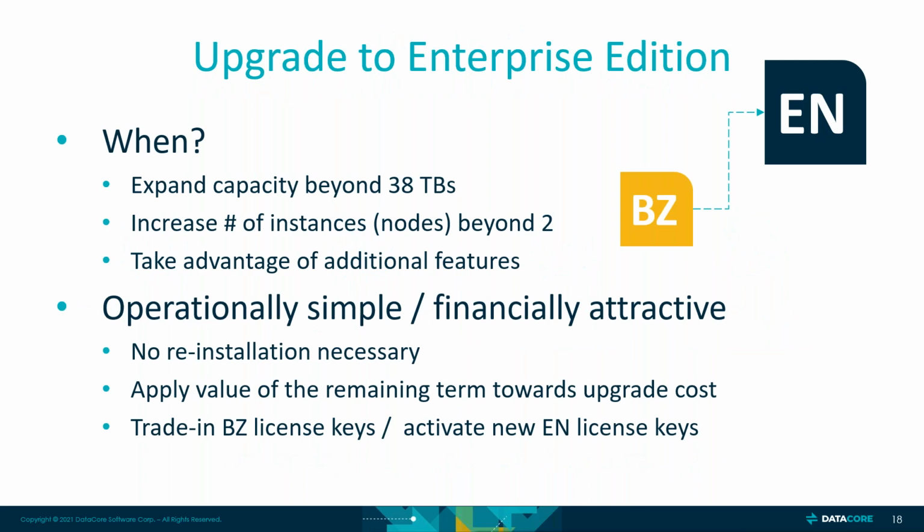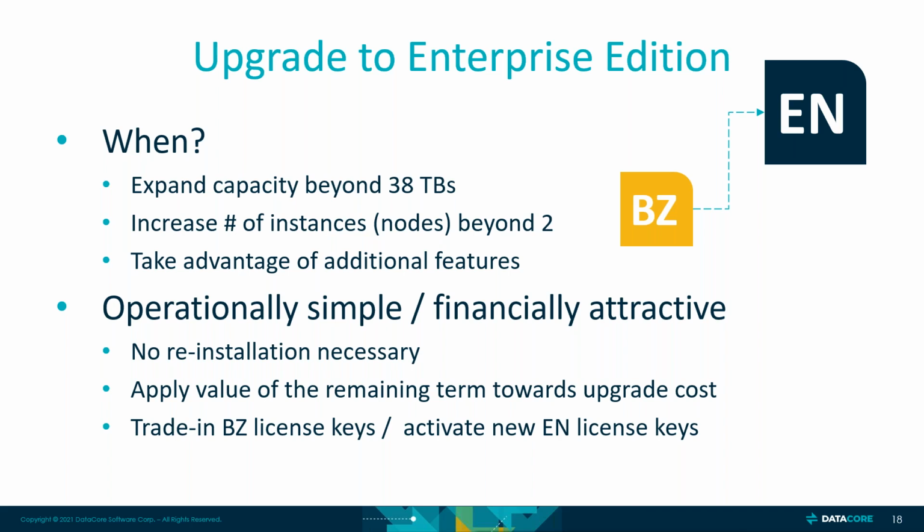It may be the case, and I just want to plant this right from the outset, that you may start with BZ as your entry point, and you're sitting today in that 10 to 38 terabytes and just a pair of nodes. The moment you start to climb beyond that, you've either chosen to expand just naturally because of growth, or this was an abbreviated scenario as a kind of a pilot, and now you're trying to deploy it full blast.